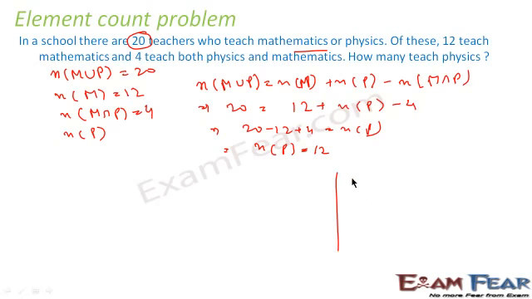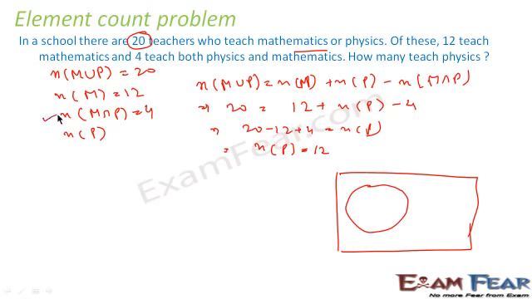If you want to solve the same question with a Venn diagram, we create this Venn diagram. We'll create 2 boxes, and since we know there's an intersection between M and P, we'll create an intersecting box and say this is M, this is P. M intersection P is 4, so we'll put a 4 here. M is 12, 8 plus 4 is 12, so we'll put 8 here. And this is, let's suppose X, we don't know the value. So we'll add 8 plus 4 plus X.